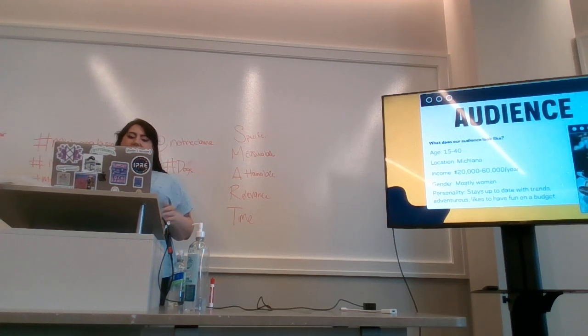So our audience is 15 to 40. Our location is Michiana, but it could go beyond that. Our income is anywhere from like $20,000 to $60,000 a year because it is affordable. There is some spending room for people who have the lower side of income, but with some spending money, like their water's not going to get turned off if they go get a haircut. Or it's more upper middle class, because people with more money than the $60,000 range could go to luxury hair salons if they wanted to. So it's right within those brackets.